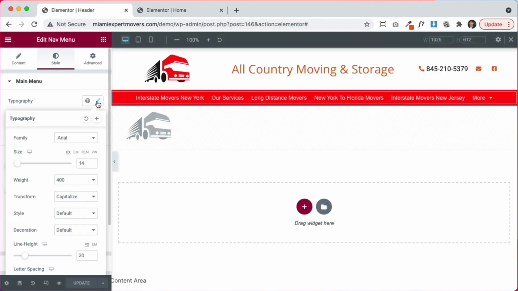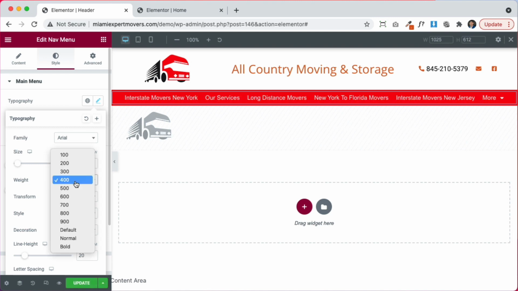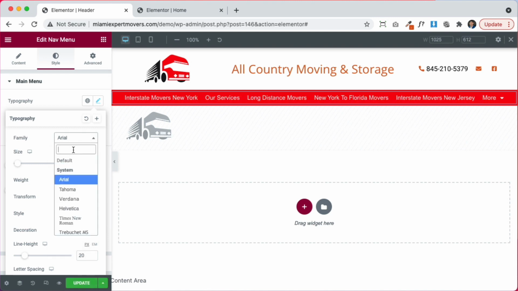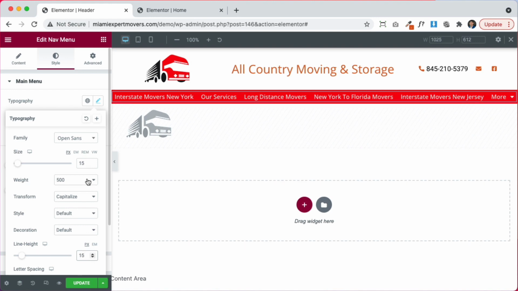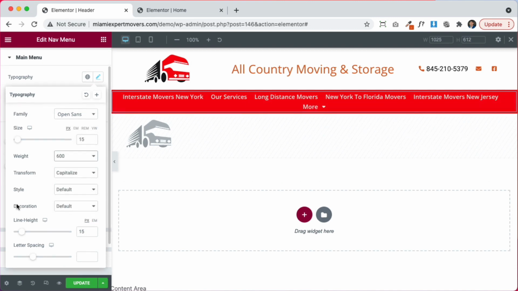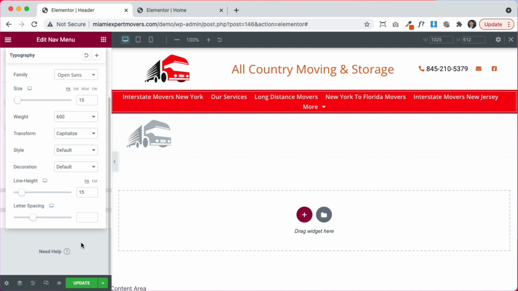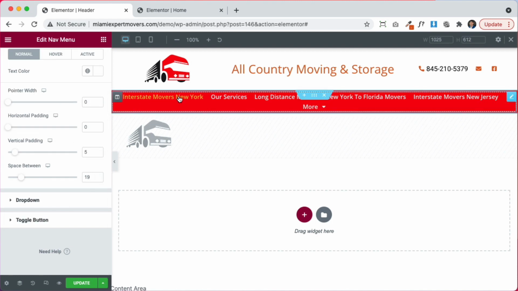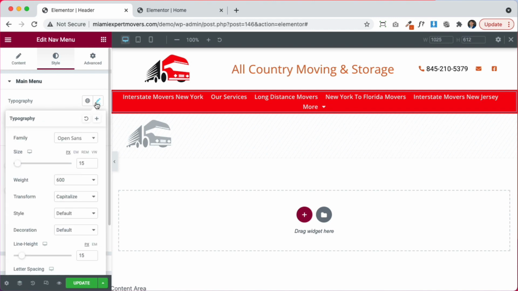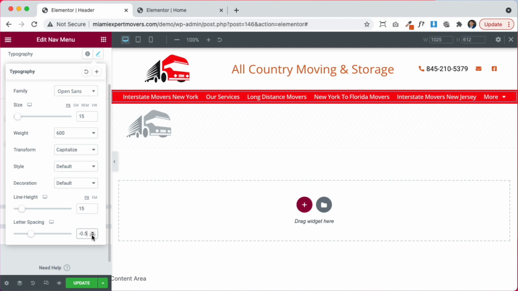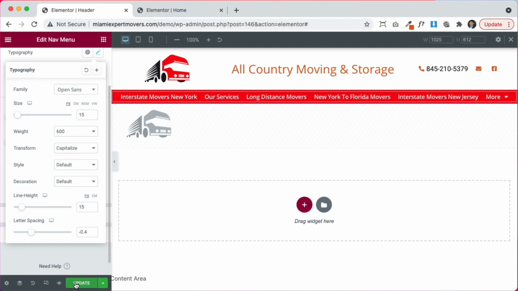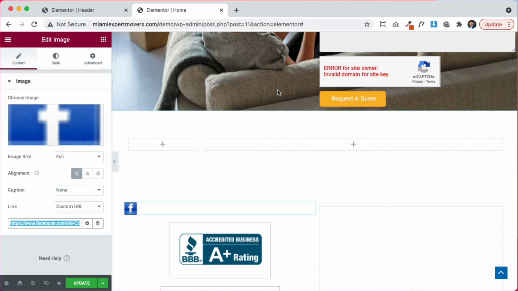This font, let's make it a little bit bigger and a little bit thicker. And also Arial is really dated. Let's do it different. Okay, line height, we can shrink that a little bit. Okay, I could just click that. All right, and I feel like the text is kind of spaced out a lot. Let me see the typography settings here. Letter spacing. Okay, there you go. That's better. Let's leave that how it is. This will update in a second.